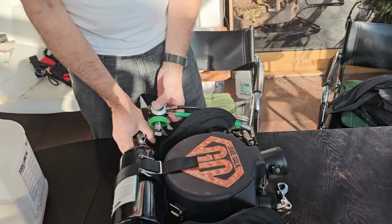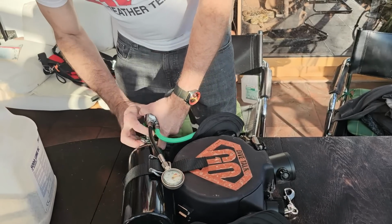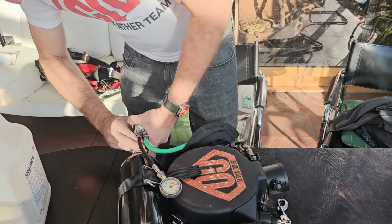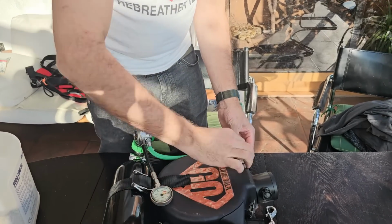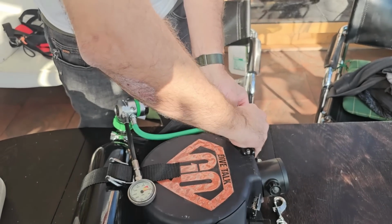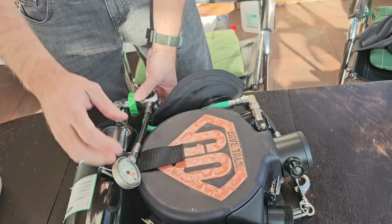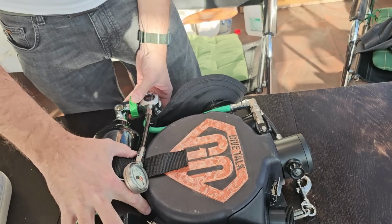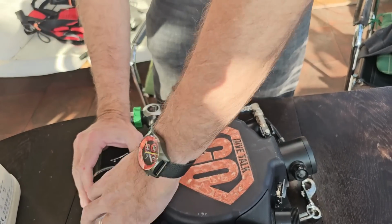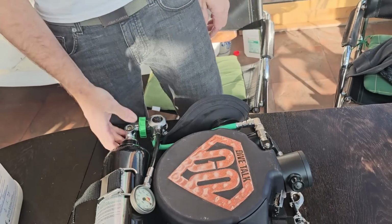So attach it here, attach this here and turn that around like that, because I want the valve to stick basically to my body. That's the most protected way.